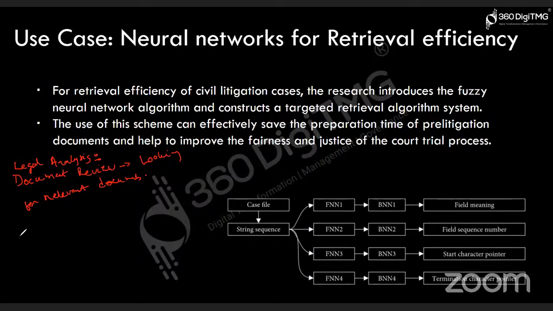We can also use this for analyzing contracts. Clients might need to analyze contracts in bulk or even individually, and this can be done with a simple ANN model.